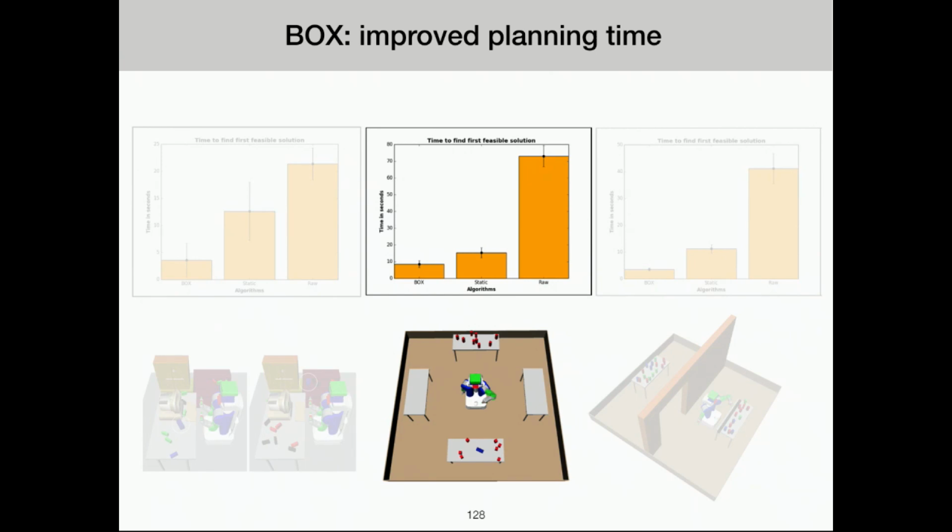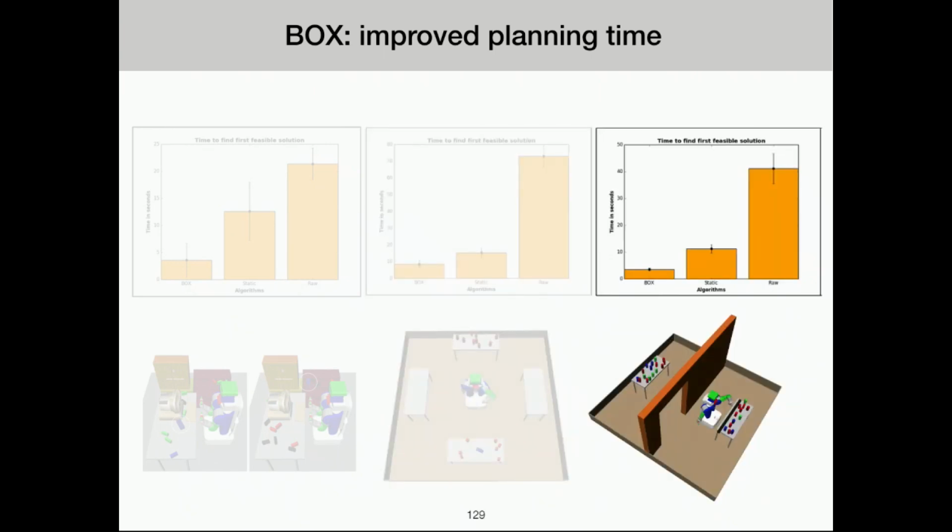And for this particular problem of choosing base poses and grasps for picking this blue object that could be on any one of these 4 tables, we get about 6 times or 4 times gain in the planning efficiency. And we also get similar results in this last problem as well.